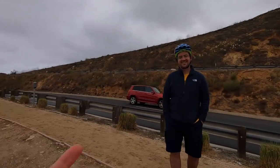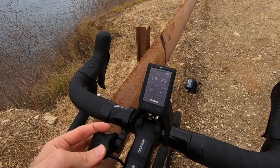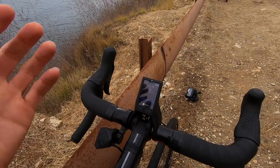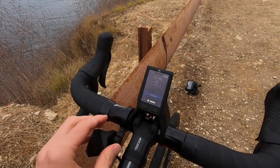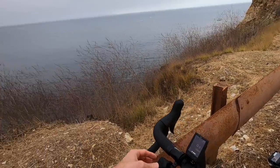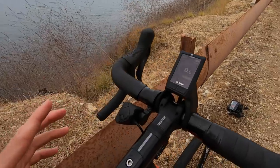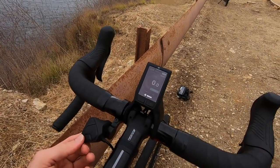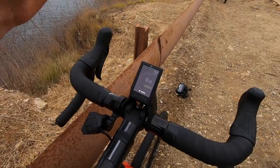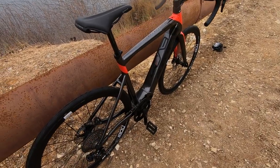There are readouts for beats per minute and heart rate — they have a smartphone app that can sync with this and give you more information including heart rate. There's a battery infographic and settings menus. I've done a little video in the EBR forums all about this display for more depth. I like that this display is adjustable — you can swivel it to reduce glare. The buttons are fairly reachable. It does still have walk mode: as long as you're in one of the four assist levels (not zero), you can press and hold the plus button and it'll drive forward slowly. That's a really nice feature to have.